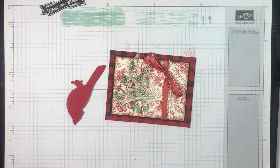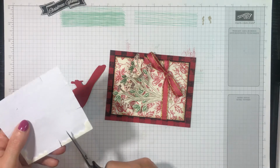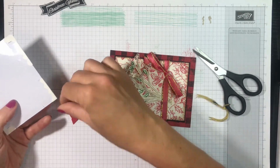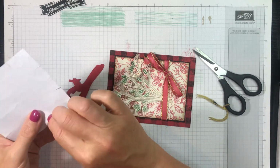So let's add some dimensionals to my cardinal, and I'm still using the ends of my sheet of dimensionals. I do not waste anything.